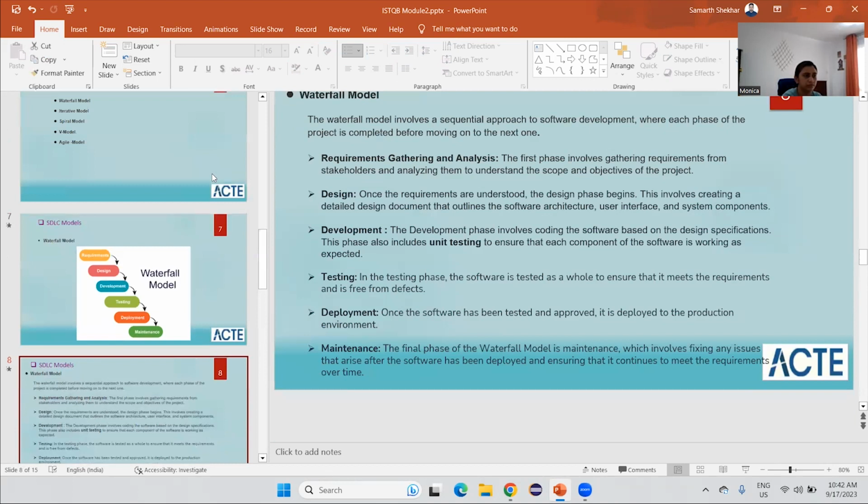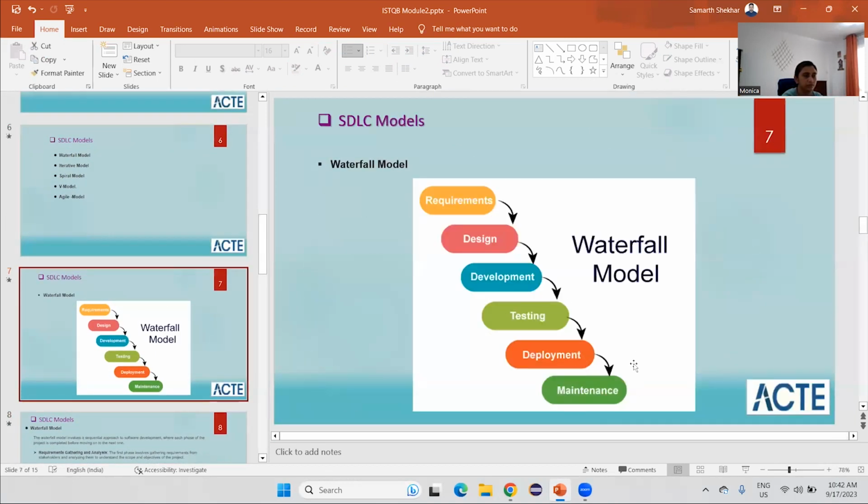Like I said, it is uncertain for the customer what is happening, and if any risk is produced in the deployment phase, then again you have to go back, and mainly cost is concerned, money is concerned. So that's the main reason we avoid it in the present market. If the requirements are fixed and you don't need to change anything, then we are good to go. Okay, so this is all about the waterfall model.